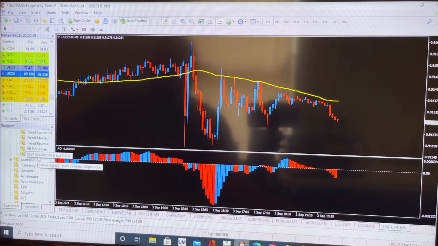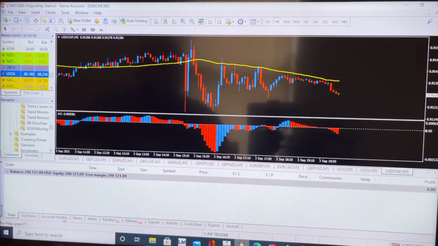See right here where it says XLV4 Moving Color Average. You can download this if you go right here where it says Market. You can get it from there, because we're going to have to go there in a minute. I'm going to show you guys how to get a currency meter that is pretty good, outside the one I got from Nelson, because I like it a little bit more accurate, but this one's accurate too. It depends on what you like looking at.